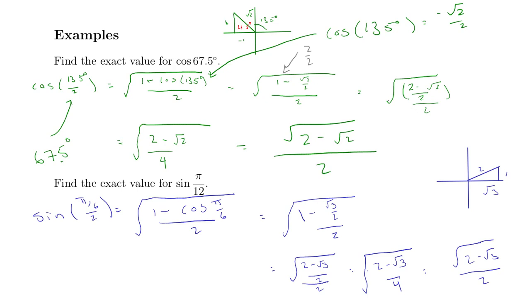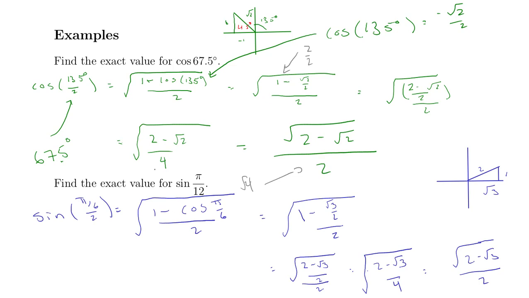Very confusing, lots of 2's. But it ends up with 2 minus root 2 over 4, all under a big square root. Then, since 4 is a perfect square, I just took the square root of 4 on the bottom and said, well, there we go. That's just a 2 now. Now the square root's just on the top. I know it's positive because 67.5 degrees is in this first quadrant somewhere over here. And so I know that the x value of the coordinate here is going to be positive. So cosine's output is going to be positive.